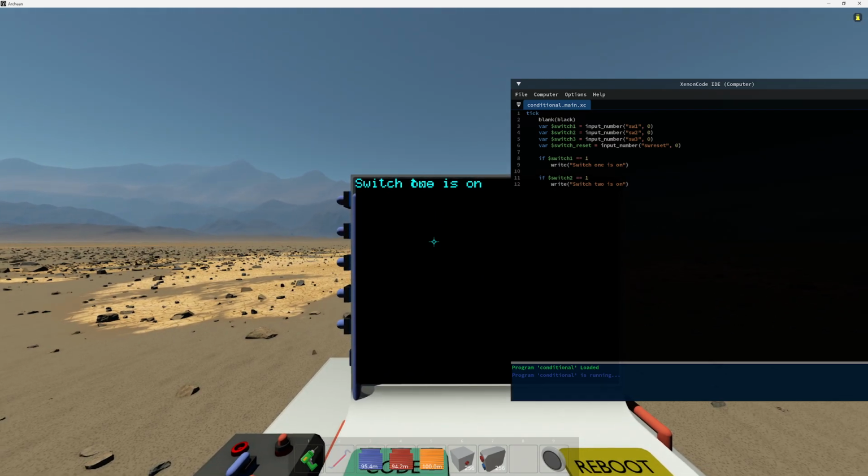Now, experts, of course, will immediately point out the fact that the simplest way to do that would basically be to explicitly place them on a specific line. We can definitely do that if we wanted to. We could simply say write. Instead of switch 1 is on, we could say we want to put it at 0, 0. And now this one over here, we want to put 0, 12. Now, of course, if we do that, now we have to get more complicated because now I have to put a color in here. And it all gets a little bit messier. And it doesn't solve our original problem, as you'll see.